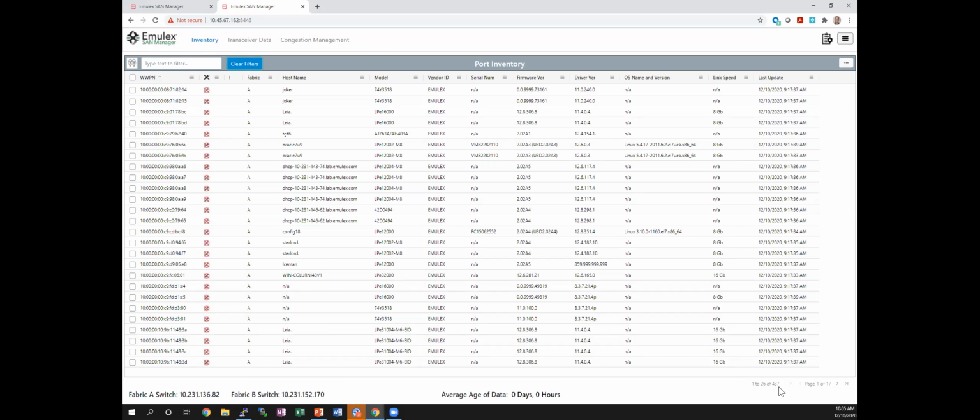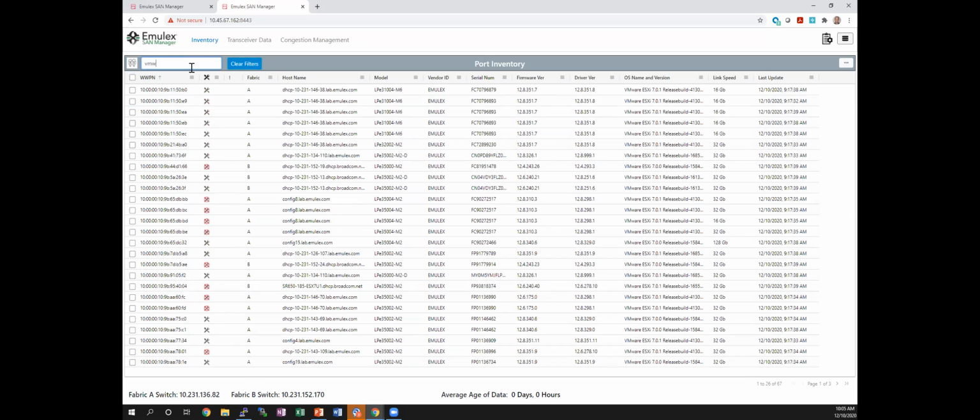I am looking at about 440 ports on these two fabrics, the AB fabric. The use case here would be that you may want to look at, for example, your VMware machines. I just started typing VMware, and it's sorted it down to just the VMware instances, which is about 70 instances.